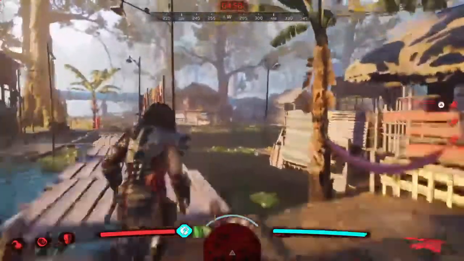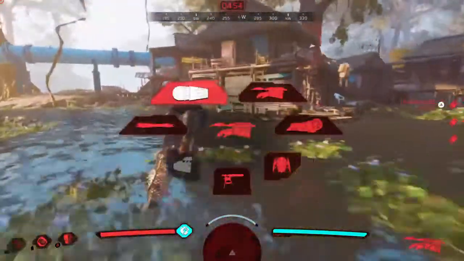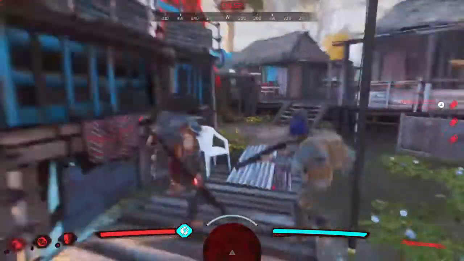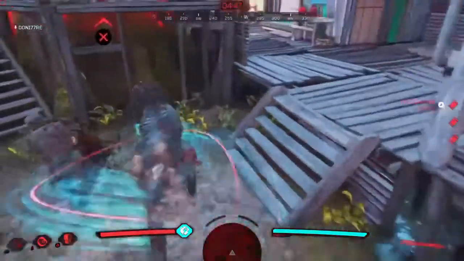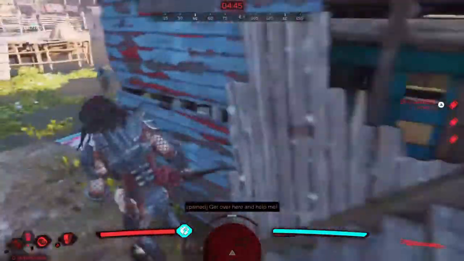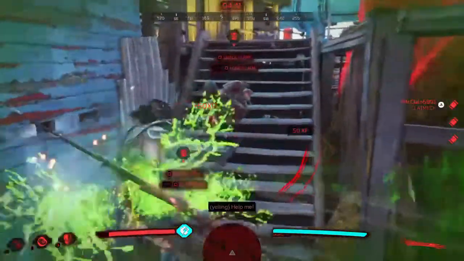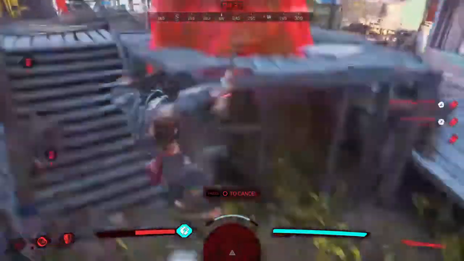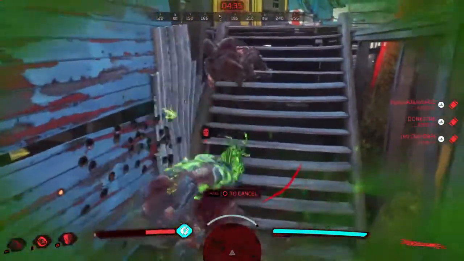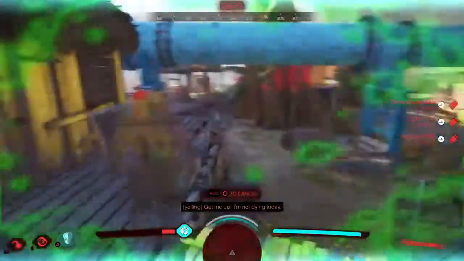Okay, I didn't wanna. Okay, wow, game. Okay. Get over here and help me. Okay. Help me! Okay, didn't want to do that. Okay, I didn't want to do that, game. What are you doing? This is what I mean, bugs. What is going on? I can't move.